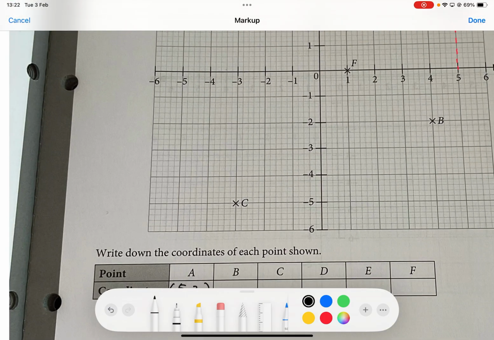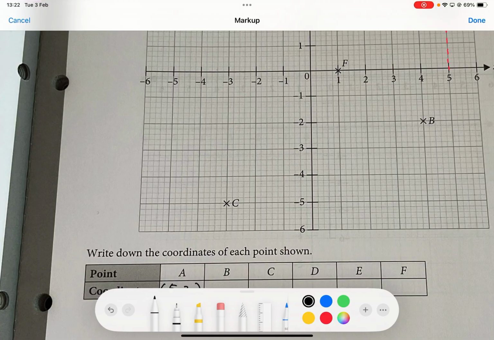Point C. Point C is here. I want to tell people what is the coordinate. Means I need to know the x and the y. Sorry, the left, right, and the up, down. So the left, right, I need to go to the horizontal line. The horizontal line cares about the left and the right. So my C, then I go and try to read from the horizontal line. Then it is -3. Okay? So my coordinate, the left and the right one is -3.